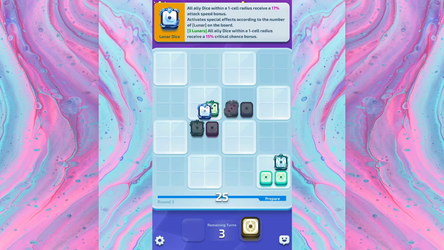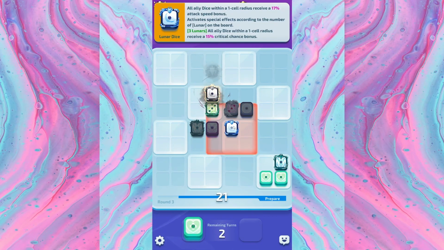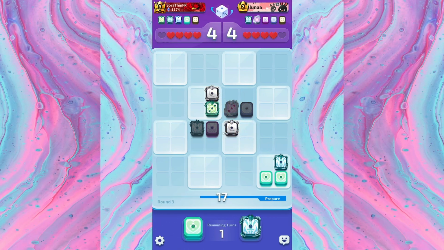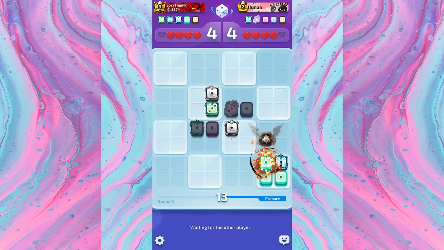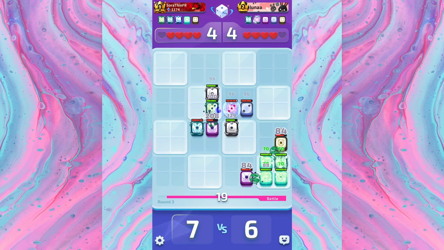Alright, we have the moon dice. We're going to put the moon dice here, and hopefully it takes priority over the lunar dice, or over the holy arrow dice. We're going to put 2 down just to hope that it gets prioritized over the other. Let's see. Okay, it is shooting the lunar dice.